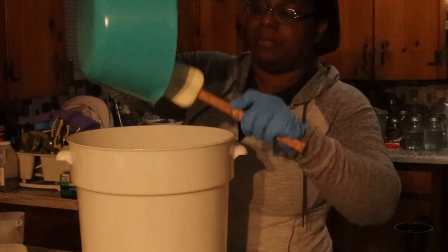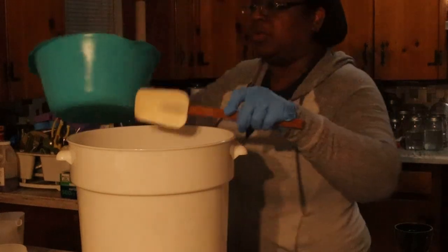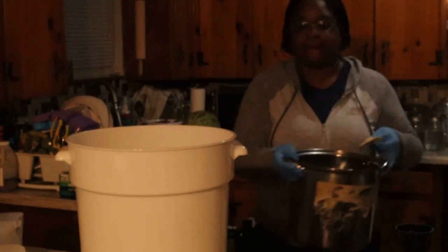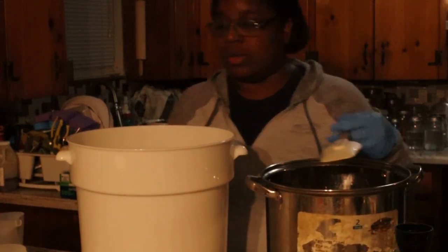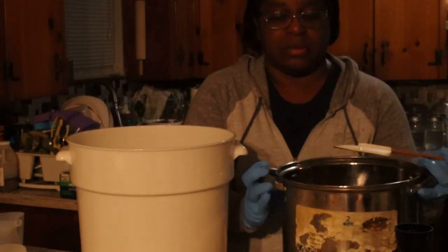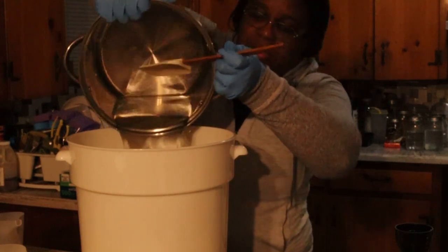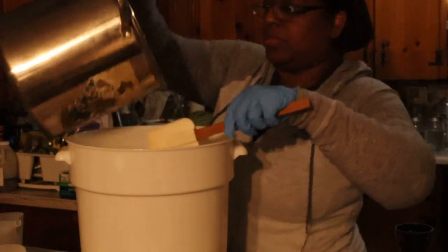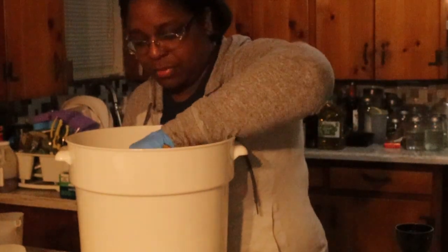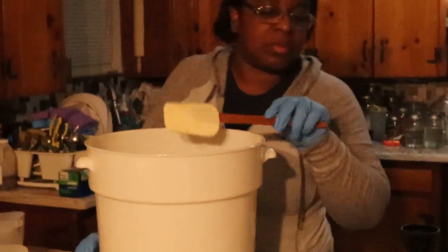So I'm just scraping all of my bowls, because you want to get as much of your material as you can out of these bowls. So I'm using my spatula to scrape it, to get it all. And now I'm just mixing my solids with my liquids. No drops left behind.